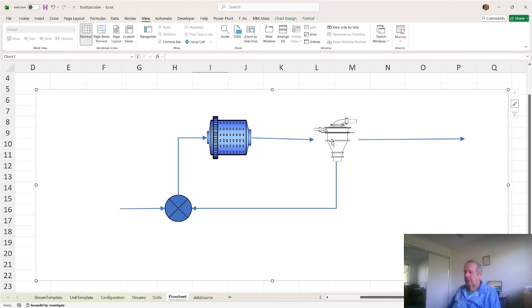These are streams, these are units. Now, this is obviously the feed to the comminution circuit. And if you look, it says here feed. So you give each stream a name, you give each unit a name. And this shape here, which I've called a passive join, and I understand that would be hard for you to read, but I'm telling you that's what it's called, passive join.